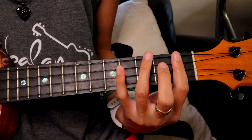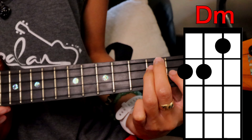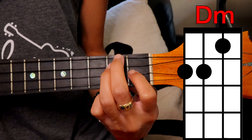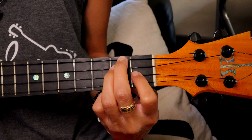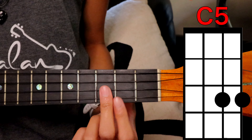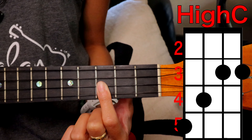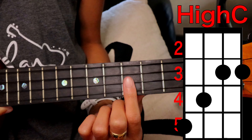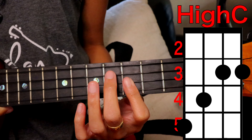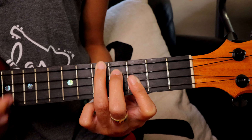Let's go over this super old song. We've got one, two, three — seven chords total, and one of them we're only going to play one time. D minor: cover the second string on the first fret, top two strings on the second fret. C5 is the chord you only play one time during the intro — that's covering the bottom two strings on the third fret. Then we're going to play a high C: bottom two strings, then add the middle finger to the third string on the fourth fret, top string on the fifth fret.